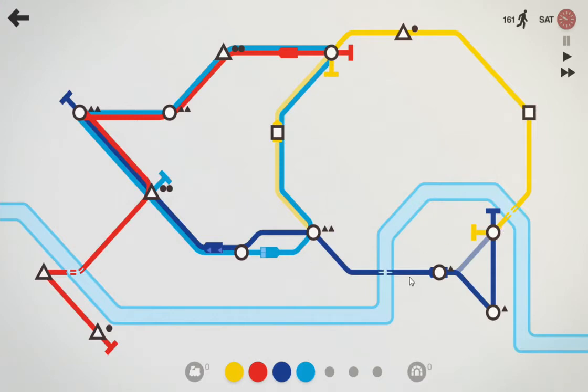We don't want any line to have more than one tunnel. So the yellow line is going to serve that purpose, I guess. This one's really long. Probably going to need another locomotive to service this area. The point is that we need to connect these two lines no matter what, so that these people can get across the bridge on that side. Okay, how do you want to do this?